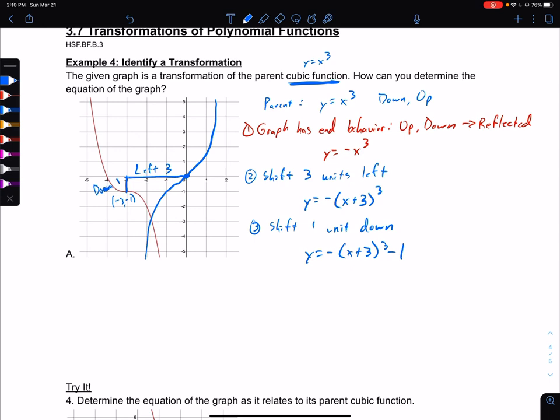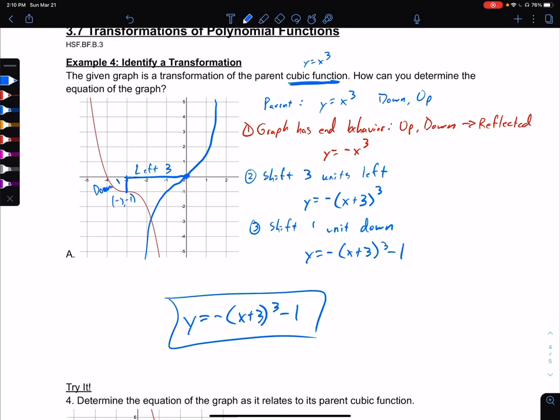So we're done here. Remember, for these type of problems, it is possible to have stretches and compressions in these, but for our class, our examples, there will be no stretches or compressions that we'll have to worry about. Just worry about reflections and shifts left, right, up, down. So my final answer, it says, how can you determine the equation of the graph? The given graph, we're trying to find the function. Our function would be y is equal to -(x + 3) cubed minus 1. So look to see where the origin moved and look to see if there is a reflection. Sorry about that fiasco there, but we're moving 3 units left, not 4 units left.